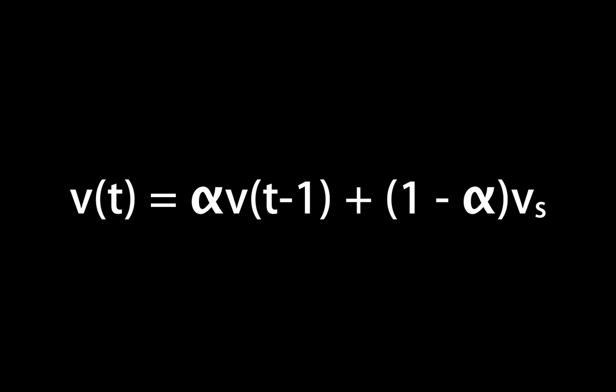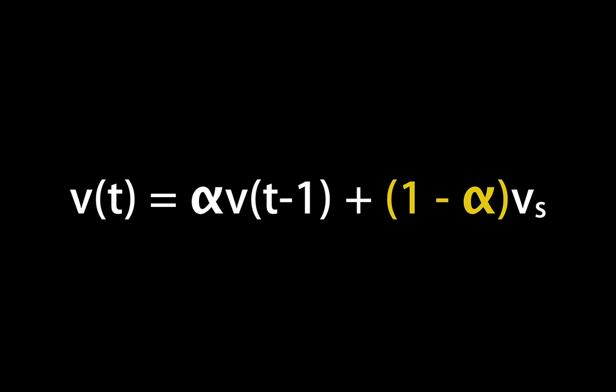So here we've got an equation for the velocity at time t. All we have to do is pick some constant that we're going to use as a multiplier, and here we've called that alpha. So alpha will be some value between 0 and 1, and that's going to represent a weighting towards the previous velocity. So you might pick any value between 0 and 1, depending on how much you'd want to weight towards the previous velocity that you had been calculating before. And we'll multiply that times the previous velocity, v at t minus 1, so what we had calculated 1 sample ago. So we're taking some percentage of the previous velocity and using that as the new velocity.